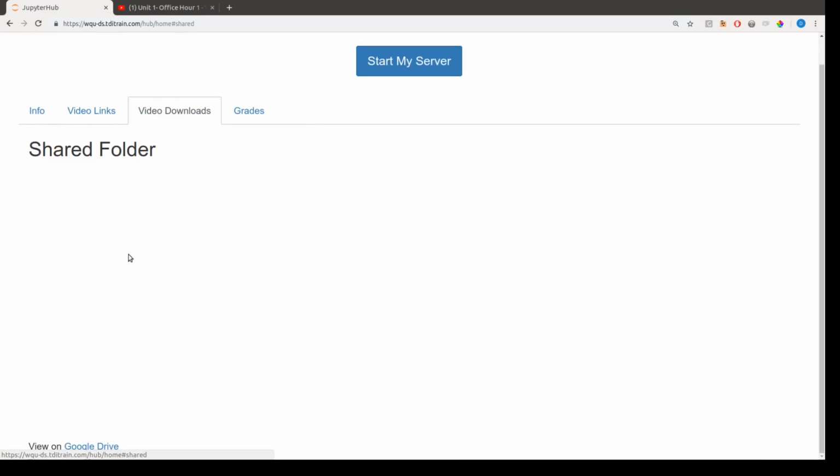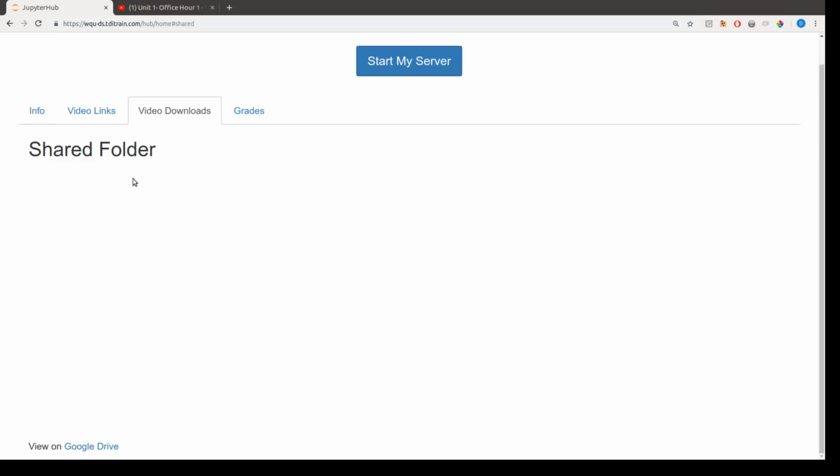The Video Downloads tab links to a shared folder where instructors will upload video files as the videos are created. So lectures and office hours will also be accessible through this Video Downloads tab.